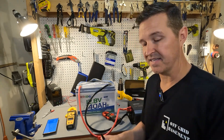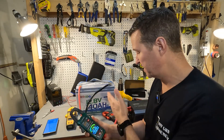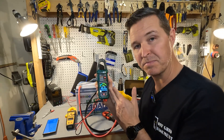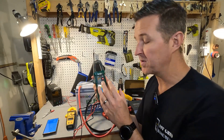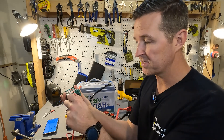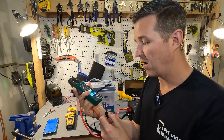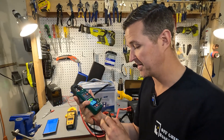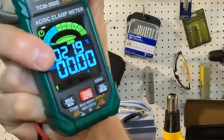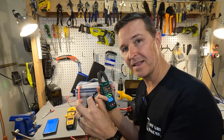The next thing I want to test is how well these meters measure voltage on a DC 12-volt battery. I'm not going to rip on this thing the entire time — one thing I do like is that the display is very crisp and clean, and you can easily read it. I also noticed that when connecting the probes, the wires are color-coded but the ports themselves are not. You have to know or check the manual which color is common and which is input. They really should color-code the ports at the bottom to make it more user-friendly.